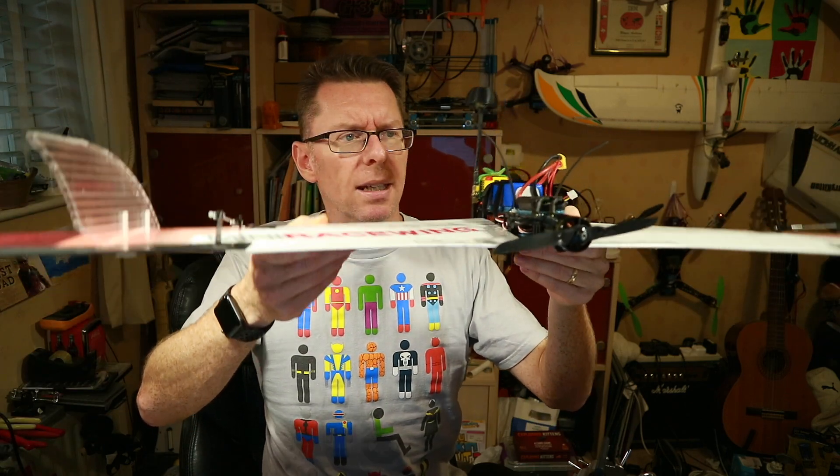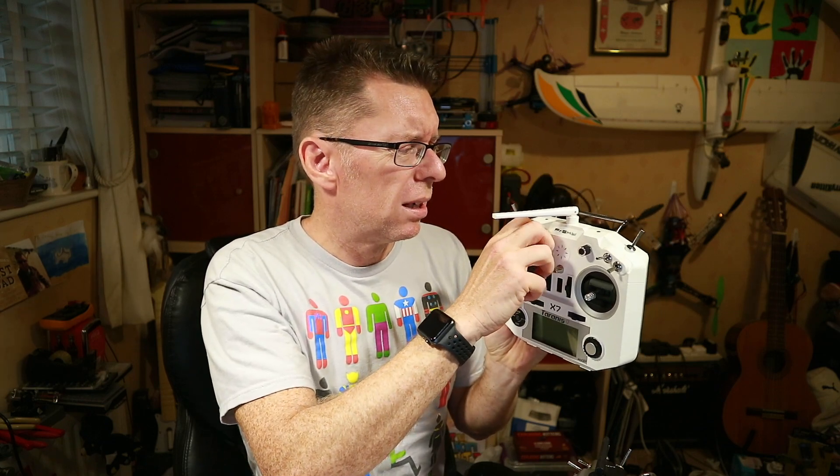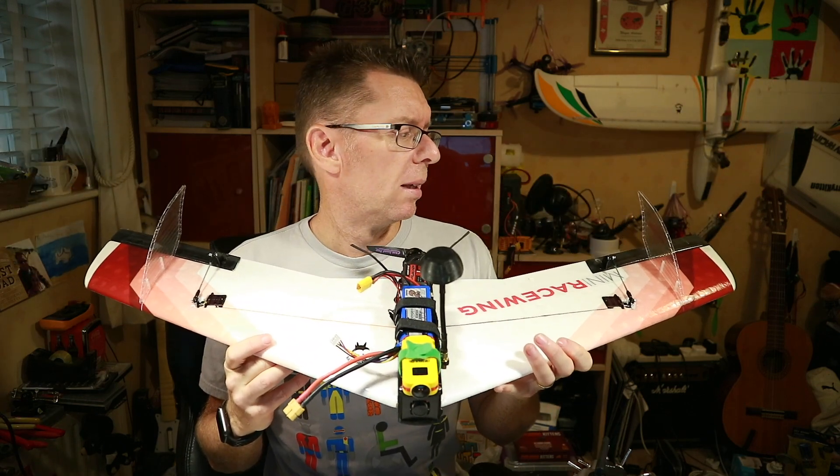That's definitely going to need some tuning from the default. I've set up a gyro gain knob on channel 9, which generally makes the gyro more or less sensitive — it's not quite like the independent elevator or aileron gains within the LUA script. I'll need to get out and give that a try, see if it flies okay, and see if I need to do any changes on my trim, in which case I'll need to run the setup again. If I can get the auto level working well, I can create a pseudo auto-launch mode where a switch puts it in auto level and gives it a little nose-up so I can throw it properly.